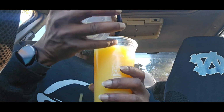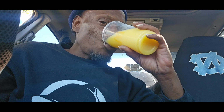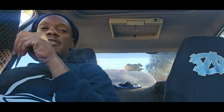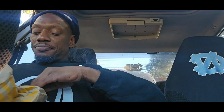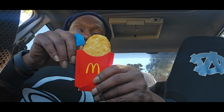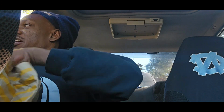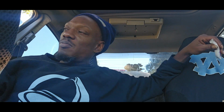I'm thirsty. See that collab already? Drinking McDonald's orange juice with Taco Bell's loaded cheese fries. And I also have me some hash rounds. I'm gonna put them back in the little sleeve. Hey, what happened to the paper sleeves? Look at them. They upgraded it. We kind of want the hash round right now. And I also have me some grape jelly. Who likes strawberry jam? Or you like grape jelly?